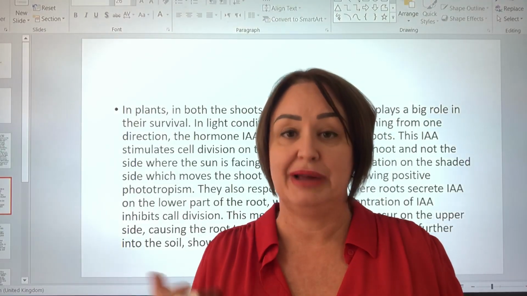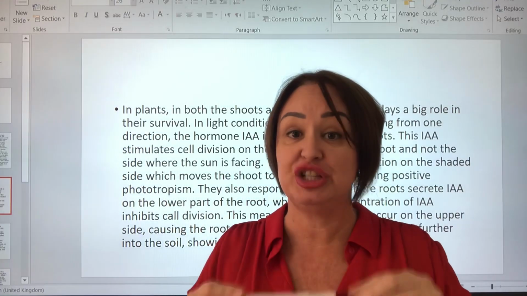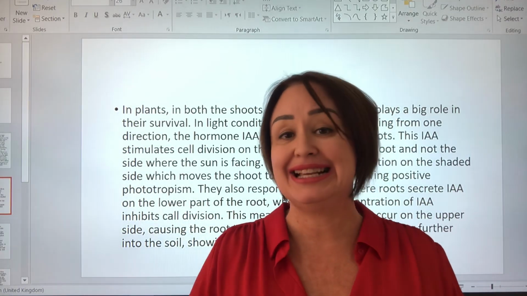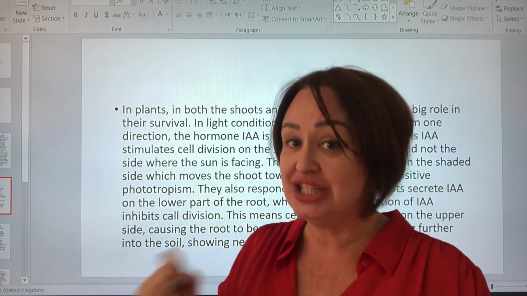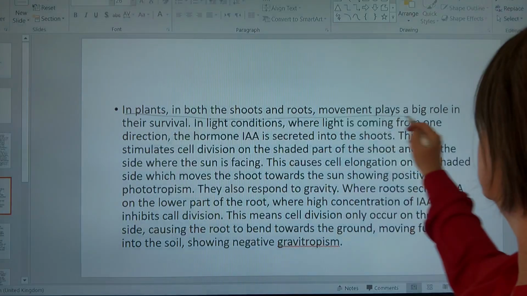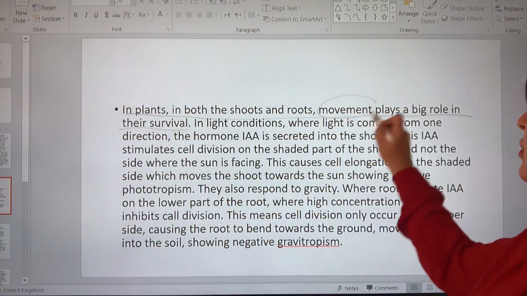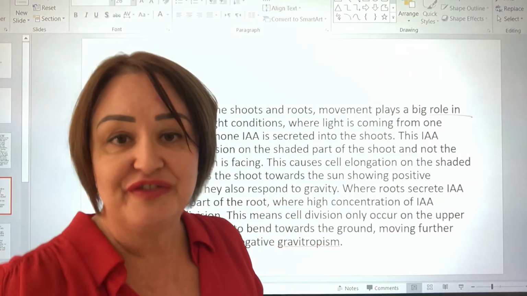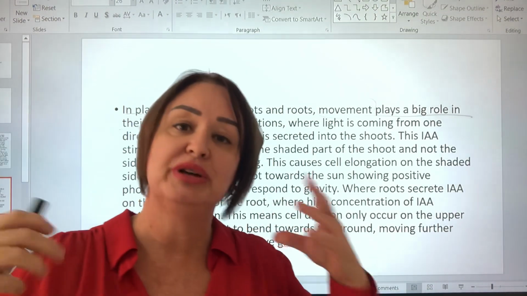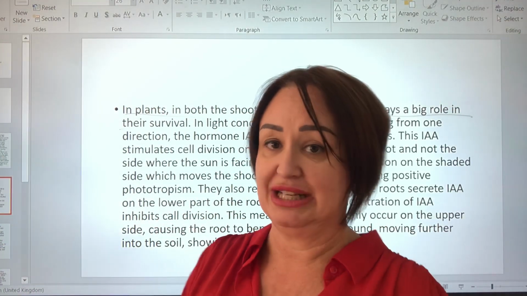What I want to make the point of, in the first sentence, she relates it to the reason why she's picked that topic. She tells us it's an essay on movement in cells and organisms, and she tells us that in the first sentence. In actual fact, that first sentence isn't particularly A-level. She could have increased the sophistication of that, but it's okay, it's done its job. It's linked the essay title to the paragraph she's written.